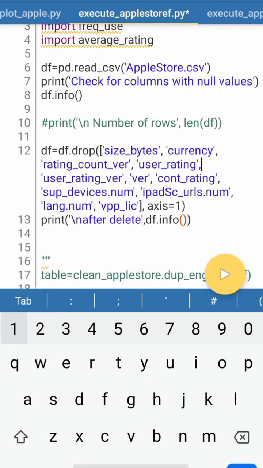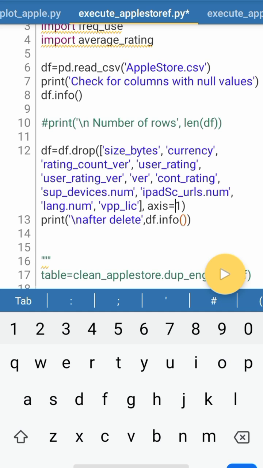Now, to delete a column, you use drop. Don't forget, the name of our table is df. So we are using df.drop to delete unnecessary columns. Now, look at the names of each column. When you are referring to columns, you have to put the name of the column in quotes, single quotes or double quotes, as you like. Then we separate them with commas. So these are all the columns we don't need. After putting them in, we say axis 1. The meaning of axis 1 is that you are deleting based on column level. If you put axis 0, you are deleting based on row level. That means you have to put the names of each row.